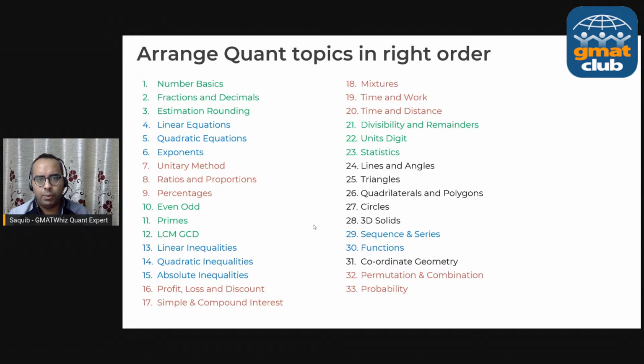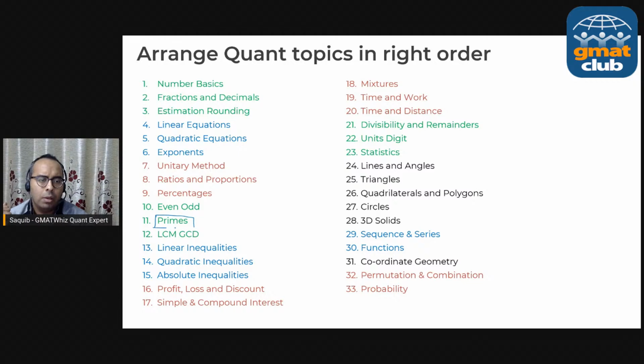See, what we want you to do is learn certain things which we call prerequisites. If you know these things, then when you move on to the next topic, you can apply whatever you learned before. Now, if this sounds vague, let me give you an example. Let's say somebody starts with number properties. In number properties, people usually cover even-odd first, and then they cover primes, LCM, GCD, and it's a sequence that they follow. Now say you're starting from scratch, you haven't done GMAT before, you haven't taken any aptitude test before, and you are out of touch with quant for some time. So let's say you come to primes.